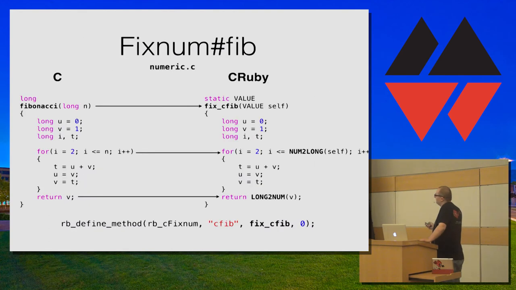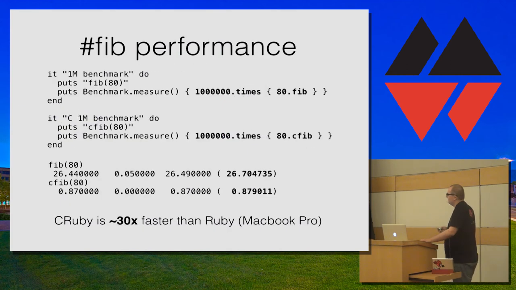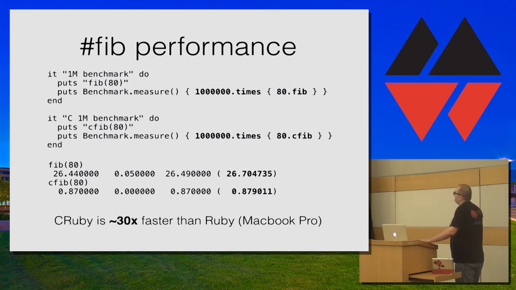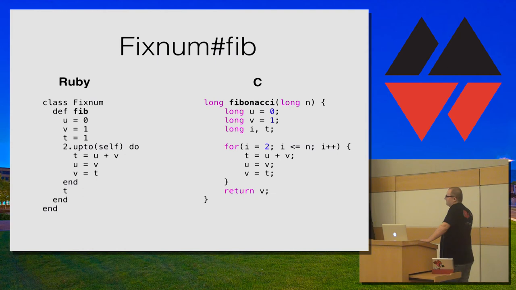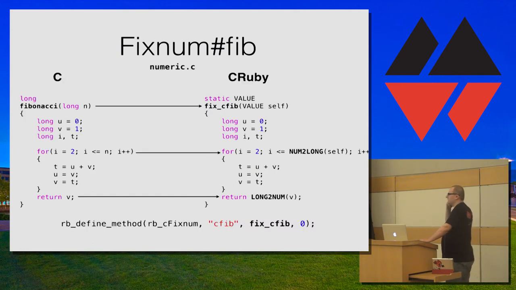The great benefit of doing this is actually understanding how CRuby works. Another benefit is speed. In this case, running fib(8) 80 million times in Ruby takes 30 seconds. If you do it directly in C, it takes less than a second — so C code is pretty much 30 times faster. And if you compare those two functions, there's not really a lot that you have to rewrite. That's true for almost any algorithm. Down the road you can even use C algorithms from CRuby directly by simply using an adapter function.